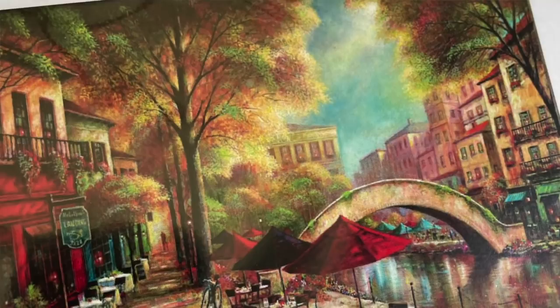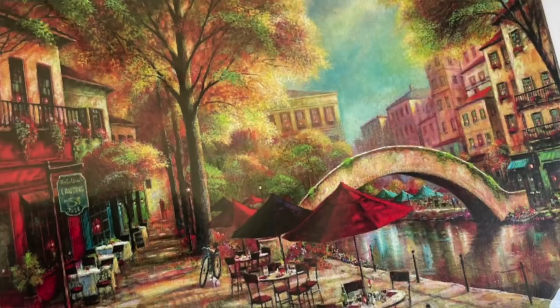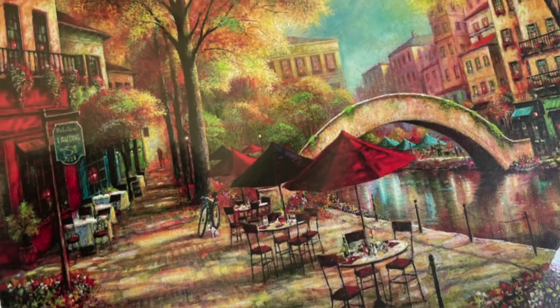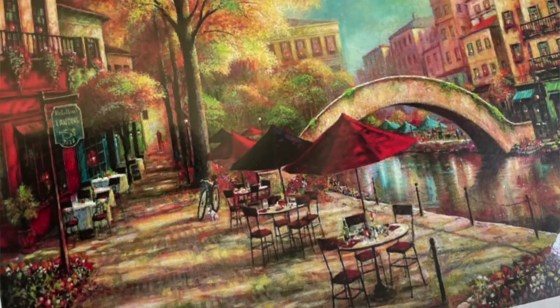And finally, this is a good one. A beautiful Heaven and Earth design — a HAED. This is a hefty chart: 88 colors, large on 25-count fabric at 28 inches by 21 inches — almost two feet square. Beautiful artwork by Romaine Manning: Riverwalk Charm. I just think that's lovely. The keyword for this is going to be Riverwalk — one word, Riverwalk.